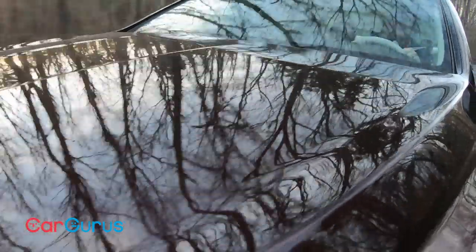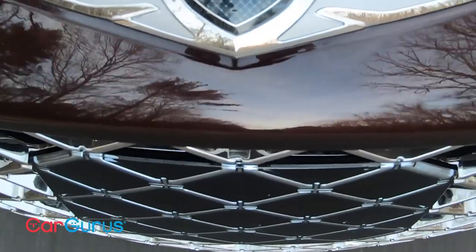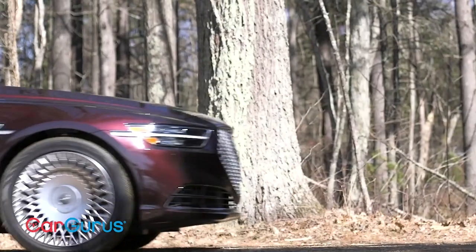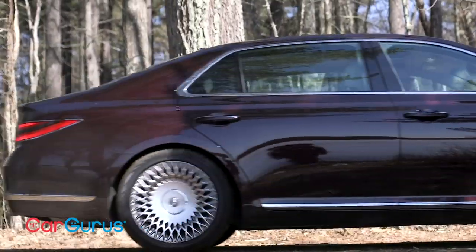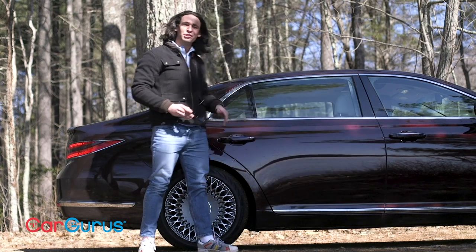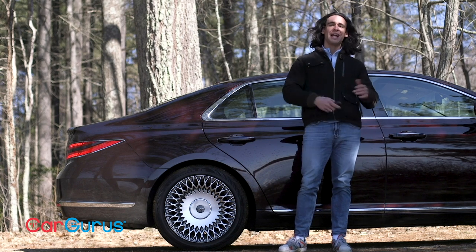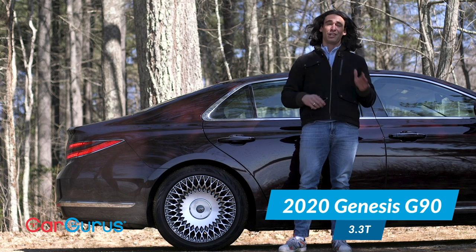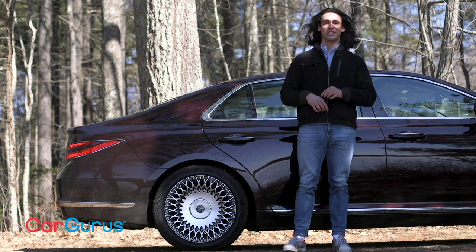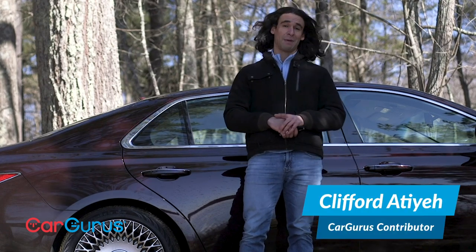People stare at this car — it has presence, as it should. It's 17 feet long and the grille has more surface area than a kitchen stove. If you weren't watching this on YouTube, you'd be asking what it is and who makes it. But when you ride in a Genesis G90, you're in the know: how fast it goes, how plush the interior is, and how much it costs — less than 80 grand loaded. This is a large, old-fashioned luxury sedan with a new face. It's rare, and you just might want one.